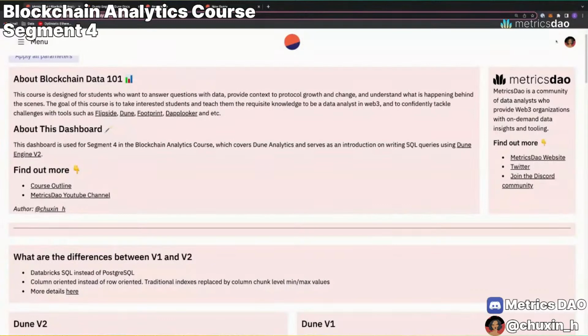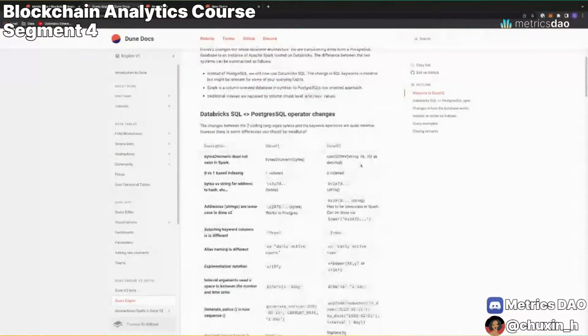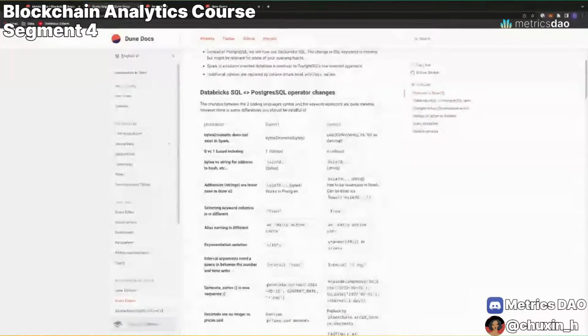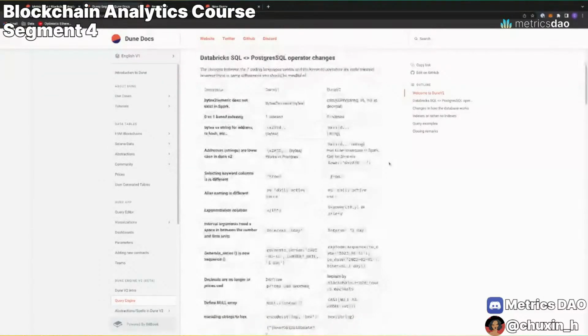So there are some minimal differences between the SQL syntax, which we will demonstrate, not all of them, but some of them in the demo. Here is a very good summary in the Dune docs about the SQL differences. You can use it as a reference, and it will keep updating as other contributors come in and specify the differences.